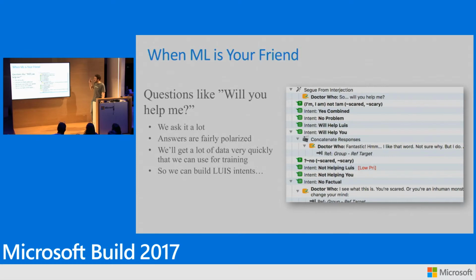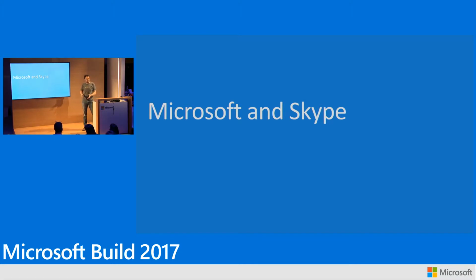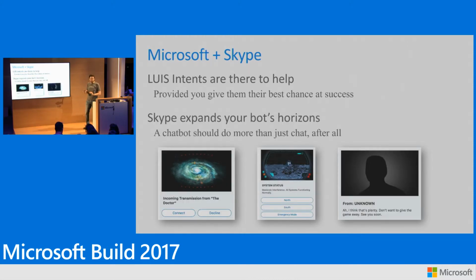And then what we do at Pullstring Author is, in addition to this, we enhance those machine-learned intents by adding local rules. For instance, booyah. Very important. So what we can do there is take the LUIS intent, give it a little head start so it's performing well out of the gate, and then it learns over time, fills the gaps, and you have a wonderful, wonderful matching system. So that, I think, gets us to Microsoft and Skype and how both those platforms helped us out. So we talked about LUIS. If you use the tool correctly, if you use it when it has the best chance for success, it can do wonders for you. And then Skype. Now, I cannot overstate how important Skype was to this.